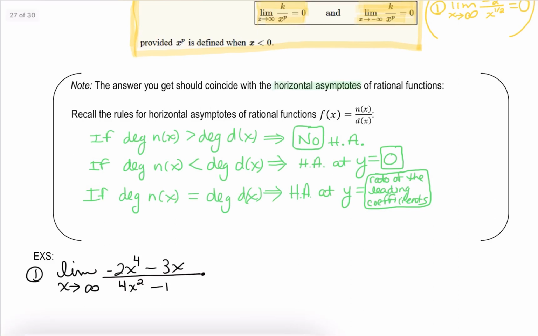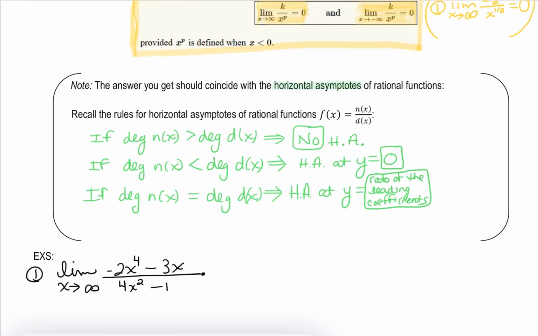First of all, keep in mind, this technique is for limits as x goes to plus or minus infinity. Let me start by saying, you can't plug in infinity. It's not a number. So there is no direct substitution. You cannot do it. And in fact, a lot of the things that you might think might be true about infinities aren't. Like you can't add and subtract infinities in a meaningful way. Infinity minus infinity, for example, is another indeterminate form. So a lot of the things that you might think you can do with infinities, you can't.